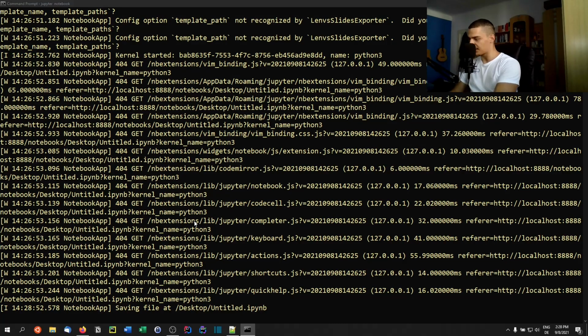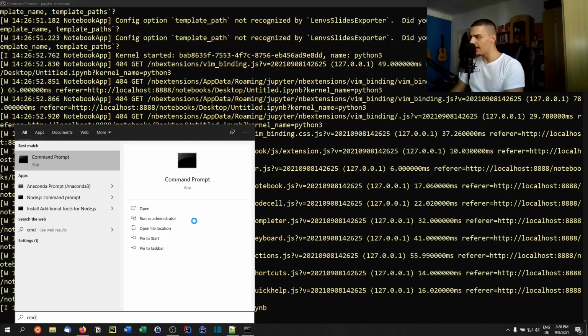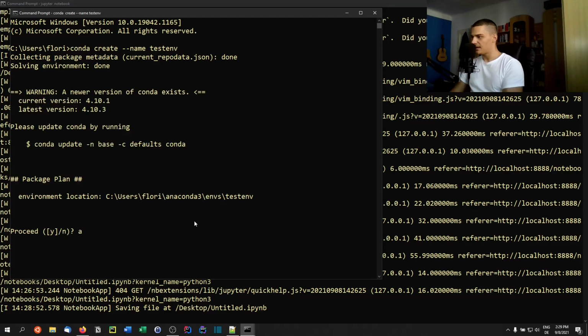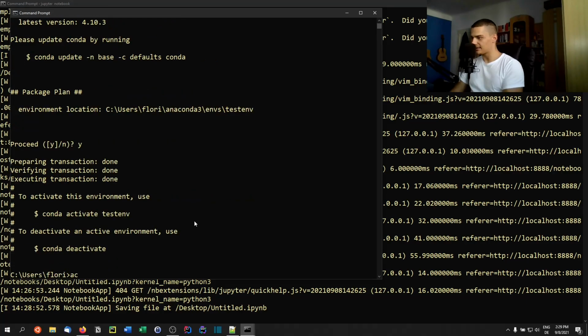Let's open up a second CMD. When we create a new Conda environment, so conda create with the name, we're going to call this test_env, for example. Once it's done, I activate test_env.